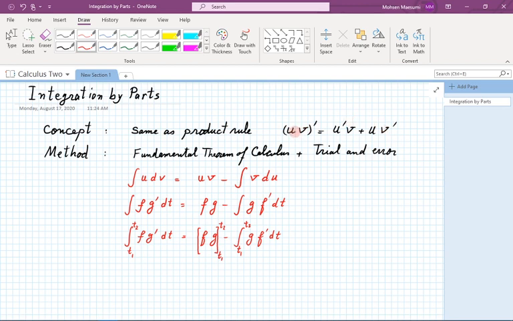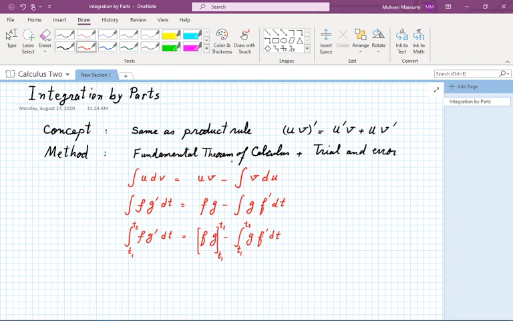You remember how to do the derivative of a product. If you have a product, you want to differentiate it. You differentiate the first times the second plus the first times the derivative of the second. That is at the root of what is called integration by parts in Calculus 2. The methods we are going to look at later on are essentially integration methods that you have already seen in Calculus 1.